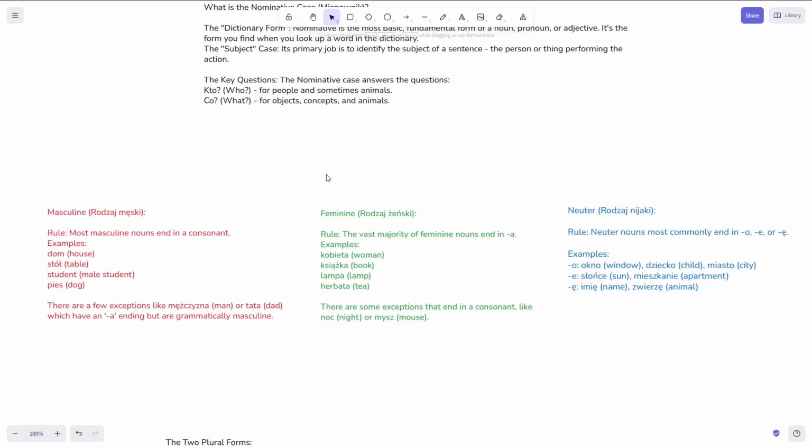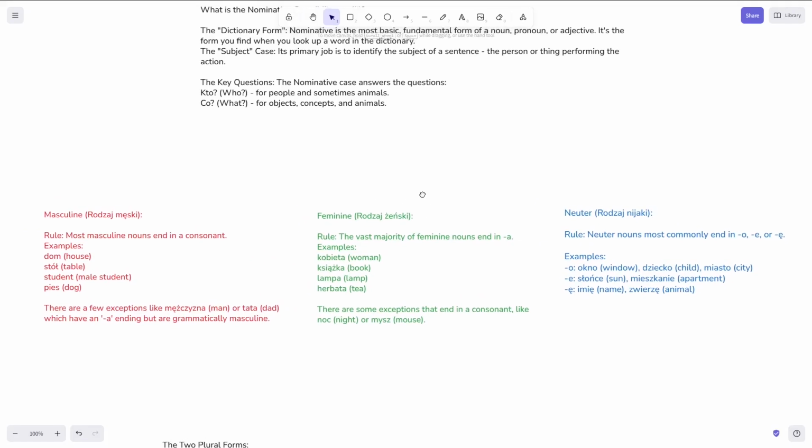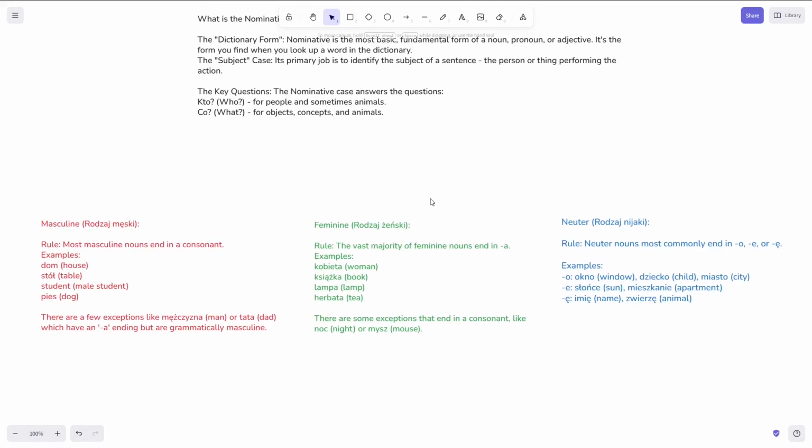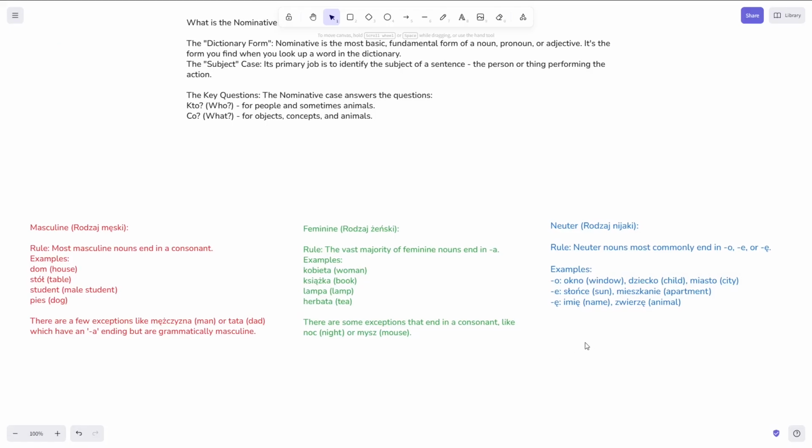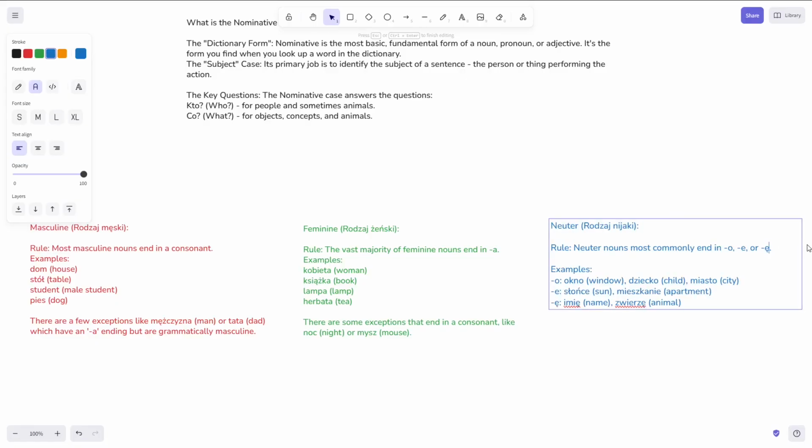So, basic rule, when you learn Polish nouns, just know the gender as well, okay? And it is pretty much similar in other European languages, such as German, Spanish, French. You should probably also learn the articles, el, la, der, die, das. You know the drill, okay? And the last gender is neuter. So neuter nouns most commonly end in o, e, or sometimes ę as well. Yep.